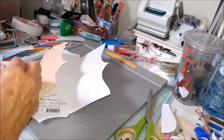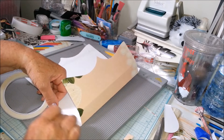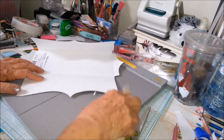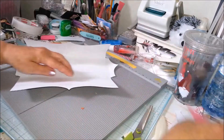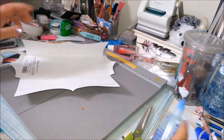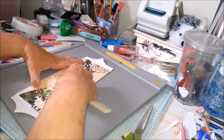I wanted to keep the pretty corners — I could cut up this paper and use it for anything, but I thought these envelopes would be pretty and nice to get in the mail. As I start getting back into crafting, it would be nice to have pretty papers to either store things or mail things out. So I'm adding just a little bit of glue along the edges that need to be reinforced so it will stay closed. I don't have to do that if I'm going to use my packing tape to make sure not only the bottom but the sides are secure as well.